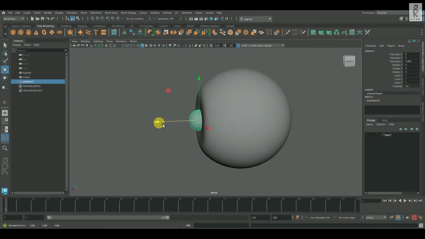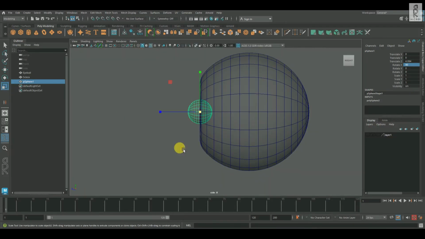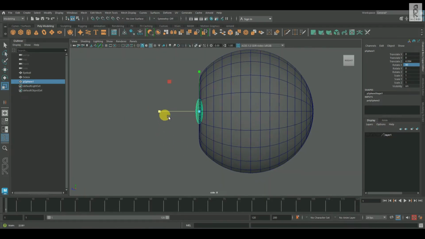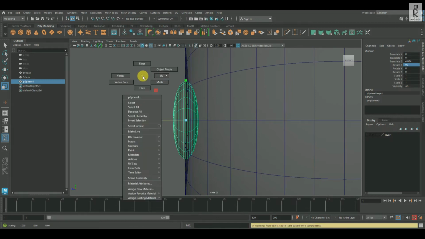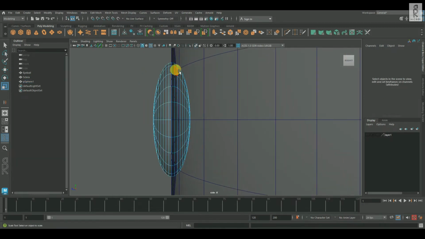Take a sphere and then move it ahead. And then rotate it to 90 degrees on the x-axis. And then scale down from the side axis to make it flat. I will delete the unnecessary back faces which are not needed.